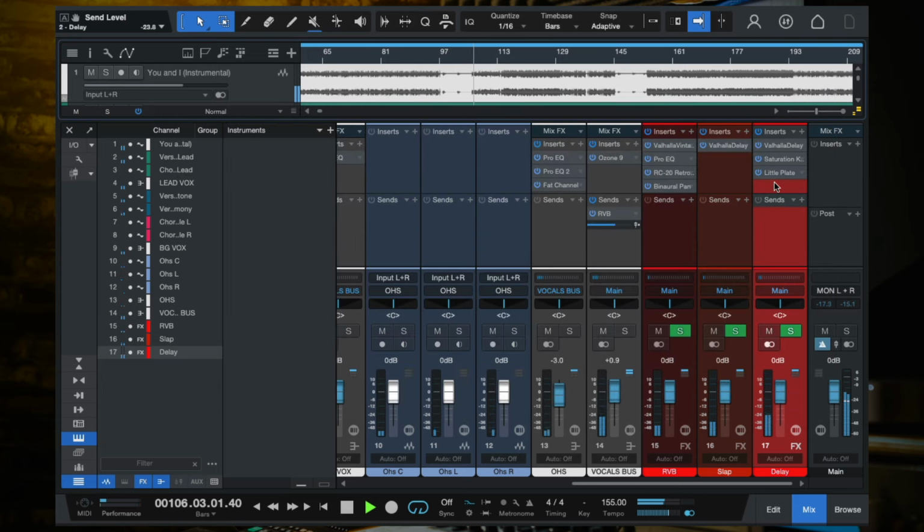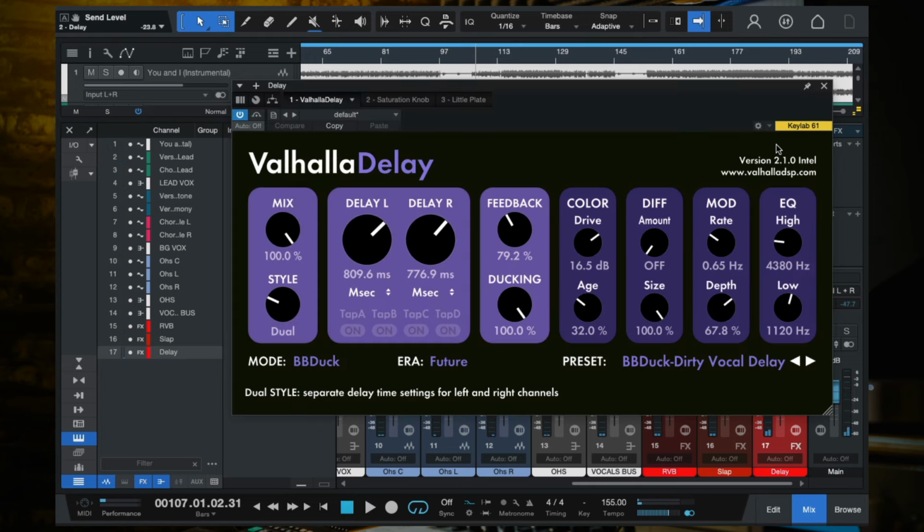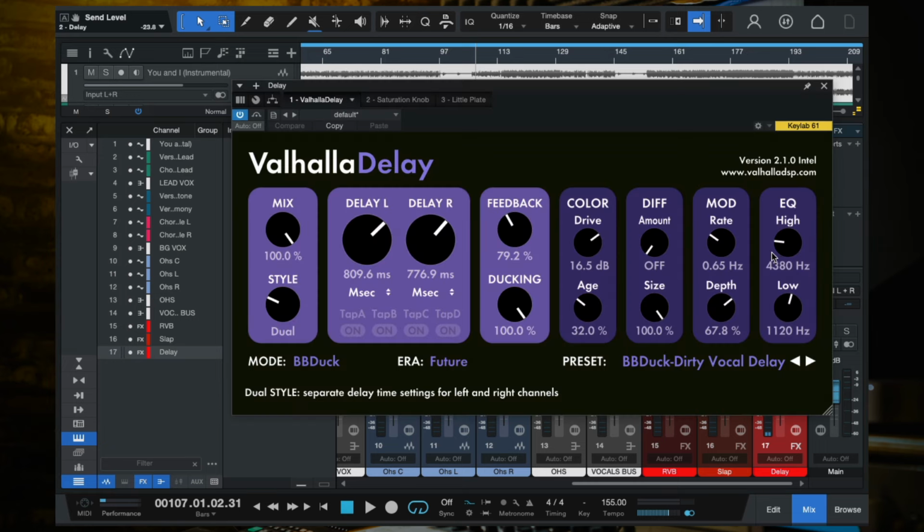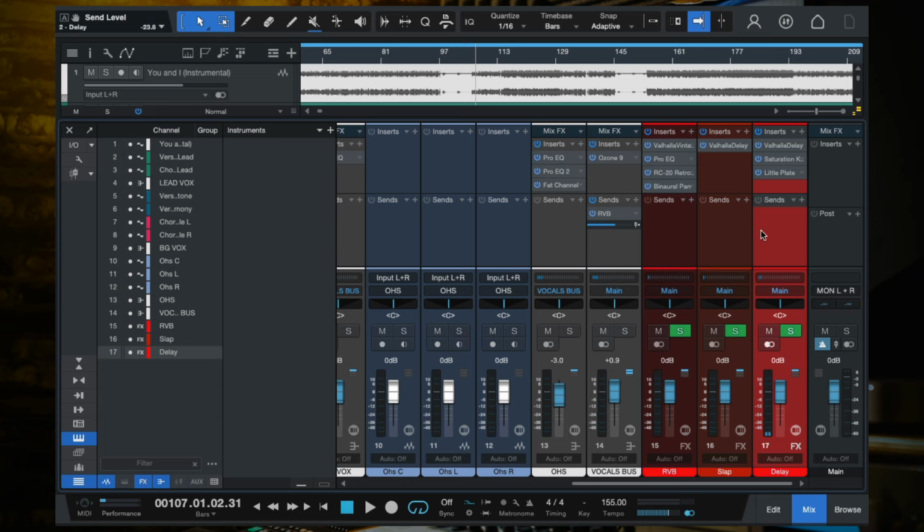You and I. Now, the key thing when it comes to this type of telephonic delay sound, right? Notice how the low cut on this is all the way up at 1.1K, 1120 hertz. So it is rolling off all of the low end on this delay sound. And we're also then rolling off some of the high end down to close to 4.5K. And that's what creates that nice, thin, telephonic type of sound where you don't have a bunch of high end and you don't have a bunch of low end. And it just sits in the mix very nicely.